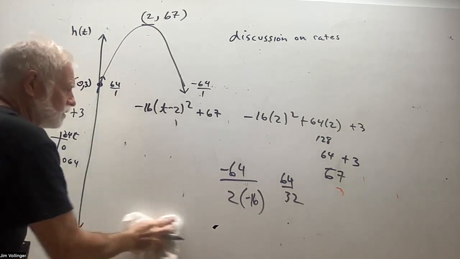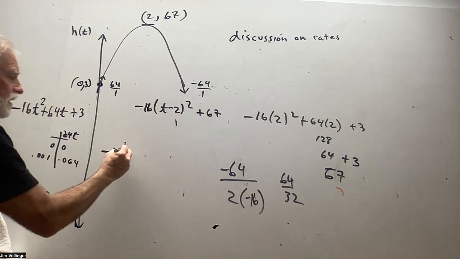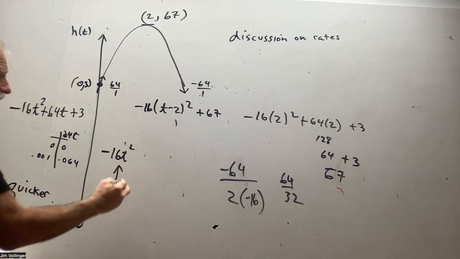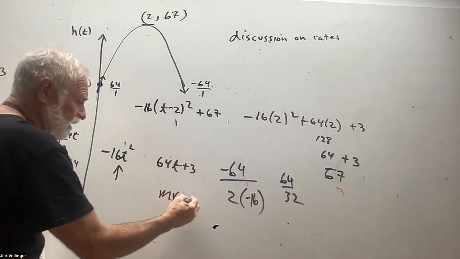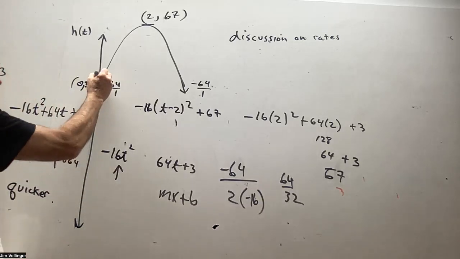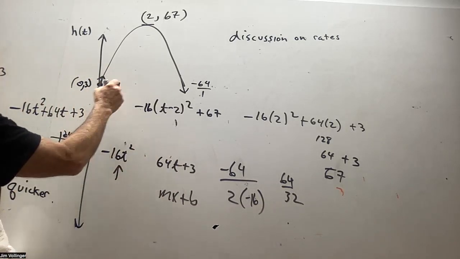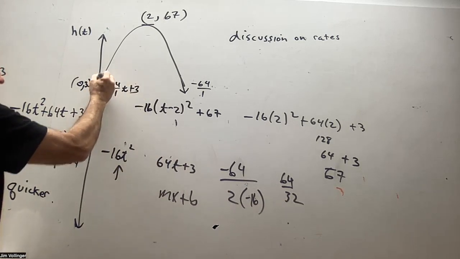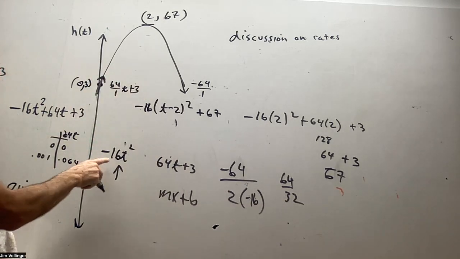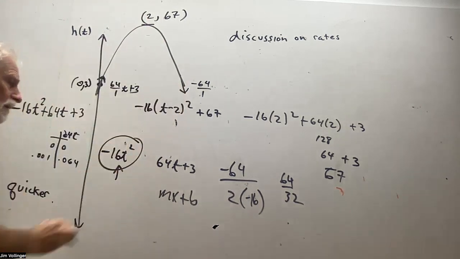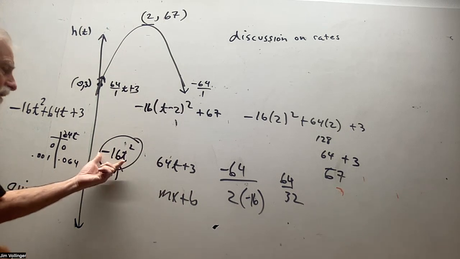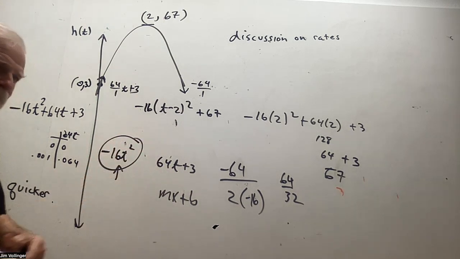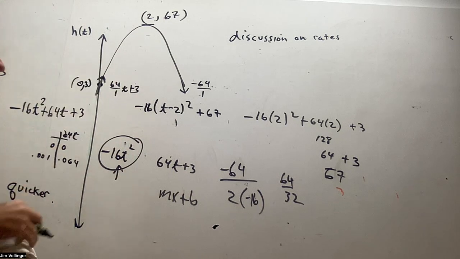But so is this minus 16t squared. That's a graph. And I think people are familiar with 64t plus 3 from all the mx plus b that everybody's got shoved into their head, right? So there it is. There's 64t plus 3 as a graph right here. All right, and then we know that it gets taken over by the gravity here. The force of the kick is certainly not as strong as the force of gravity. That wins out, and mathematically it wins out, right? Because squaring is more powerful than linear as we move away from the number 1.